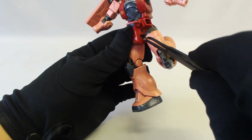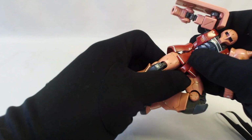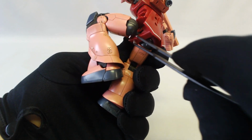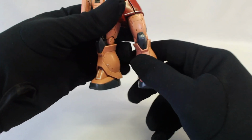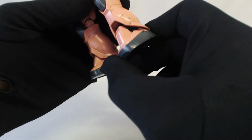Now, what's really cool is this is kind of like my MG Gundam Mark II 2.0 waist. When you build that, that can swivel forward and back to give you different angles and variation of movement. So that's really cool. So this is really articulated, guys. Have lots of fun posing this, and it did feel really solid for the most part.